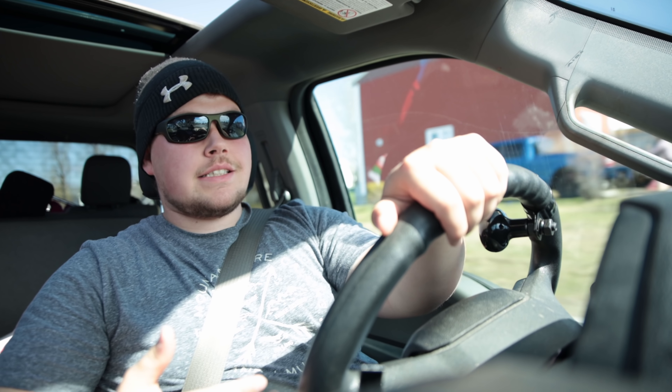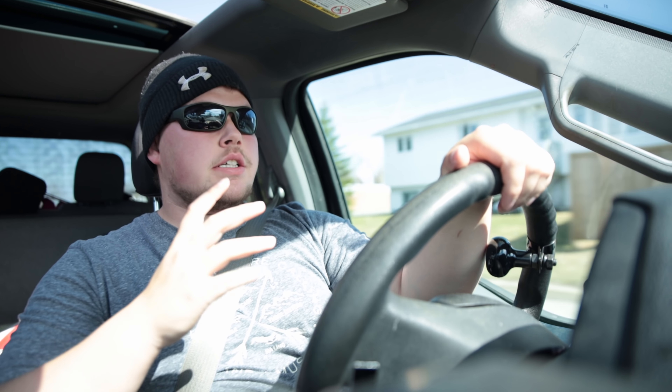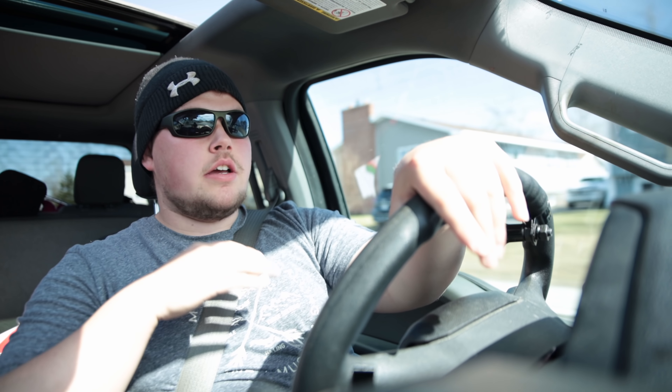The problem I'm having now is I can't get a tire changed. I've got one really bad tire — they all need to be changed eventually. I can't get an appointment, so I'm going to show up to Professional Tire here in Gander and see if they can do just one. Even if I have to take it off myself and put it back on, they can at least break it down and change the actual tire.